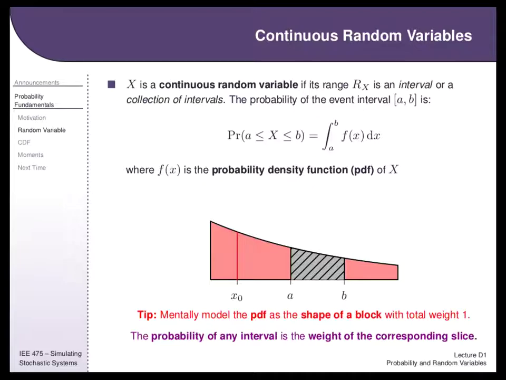A slice is always going to have no weight, but a chunk is going to depend upon how much mass is in that chunk. That requires me to add up the high density here and the low density here to figure out how much total mass is in the chunk. So it's all about how much is in these chunks. It really helps you with probability if you can conceptualize it as chunks of mass that you're breaking up into parts.